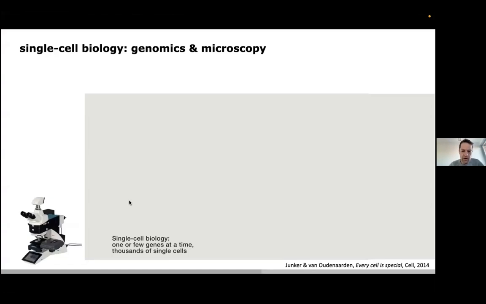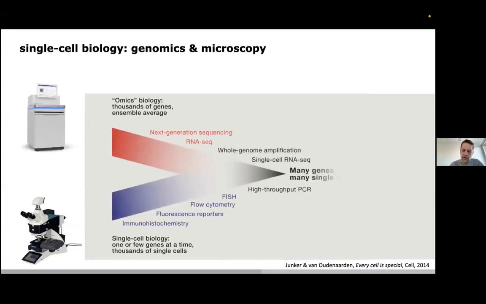The whole single-cell biology by itself obviously started from the microscope when we saw the first cells. And this beautiful review from Alex van Oudenaarde, "Every cell is special," points out that these two worlds, the omics world and the single-cell world, which were very far apart over time, and this is like 6 or 8 years ago now, have been converging towards these many genes, many single cells with single-cell genomics, and then followed up with spatial transcriptomics and now multi-omics starting to happen. So I think it's very nice where these go together.